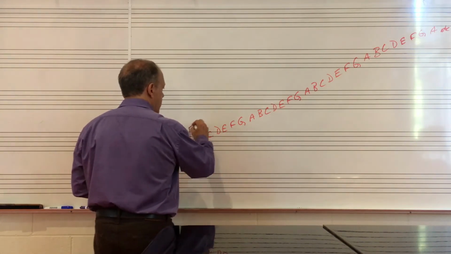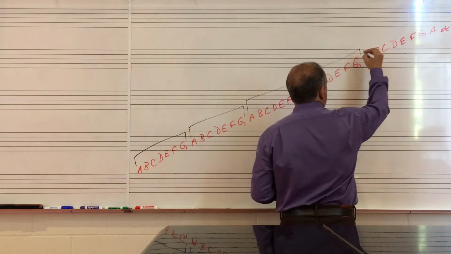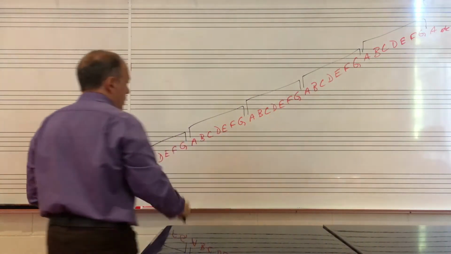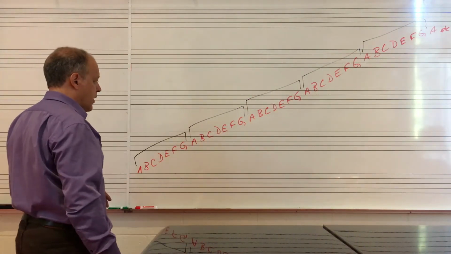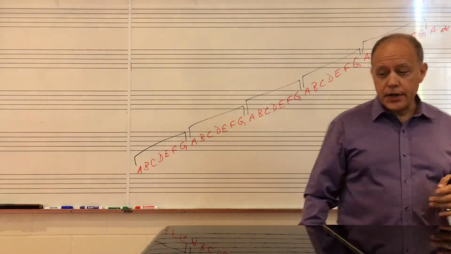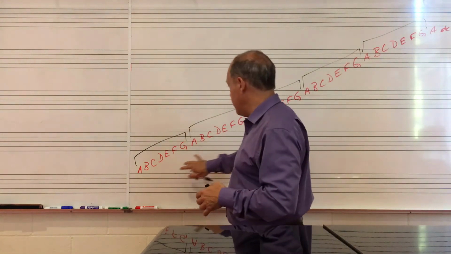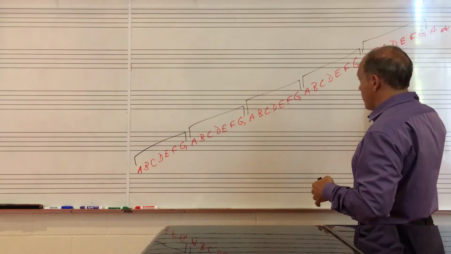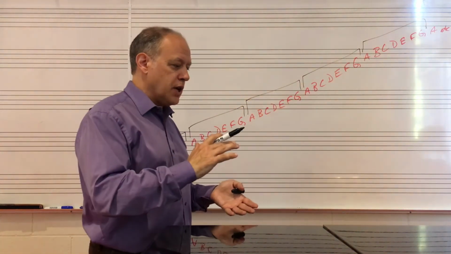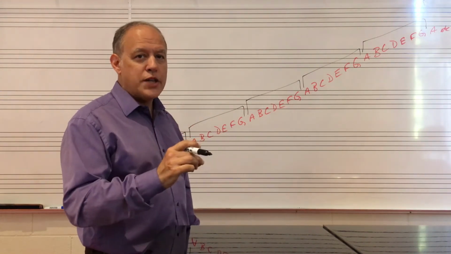I can kind of show that to myself by putting in these brackets so I can quickly see and perceive where the units of repetition are. There's something else that I can do. I'm going to call this group Group 1, this Group 2, Group 3, Group 4, Group 5. Now, in music theory, the term that we use for these groupings when we're talking about associations by frequency range, we use the term register, okay?